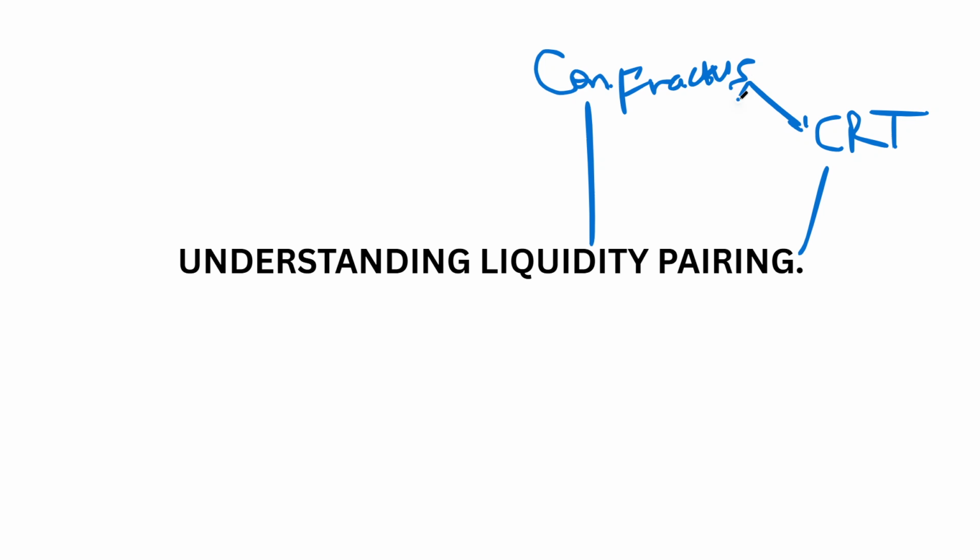So before CRT came into the mainstream, I already taught it. I taught it in a simple way: if you want to understand liquidity pairing, let's say this is a daily candle, and we have its high here and its low here. If price should take out the daily high, and we see certain things on the lower time frame, there is a high probability price can seek the daily low. That is Confractors. That was what I called the liquidity Confractors concept. Now, I taught it, but maybe I wasn't a good teacher then.